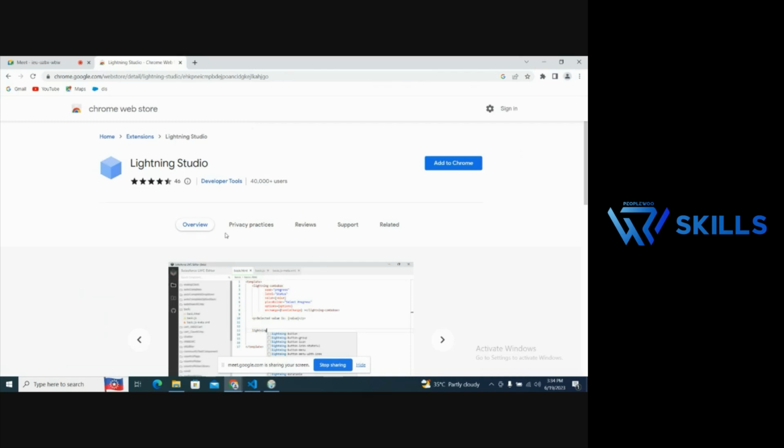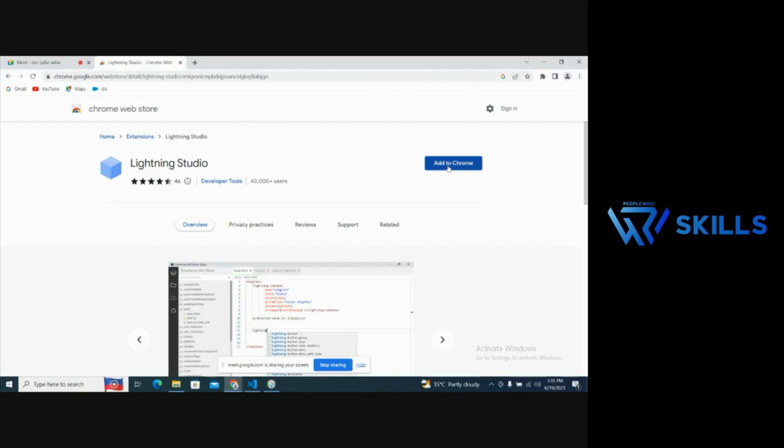Suppose if anybody asks me for an intro, I can say that I use Lightning Studio for my code development, and for deployment, I use VS Code. So I can tell like that, right? For deployment, you use VS Code. That means you are using some CI/CD tool as well. CI/CD tools are Bitbucket and GitHub. These tools help in building the metadata for your project. We can see these two tools in a short discussion once we are done with LWC.